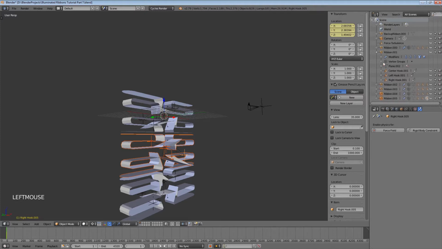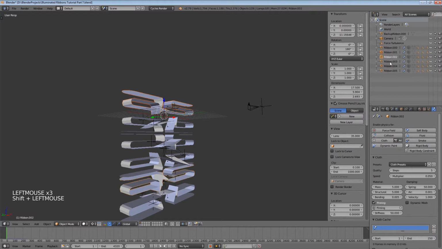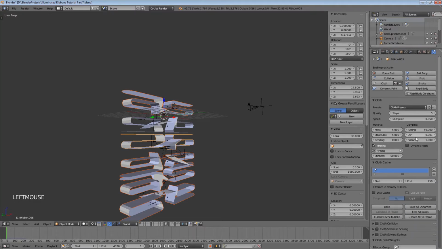Let's select ribbons 1 through 5. Hold down Alt, click on End Frame, and enter a value of 4320. And of course it didn't work, so we'll do them one at a time.